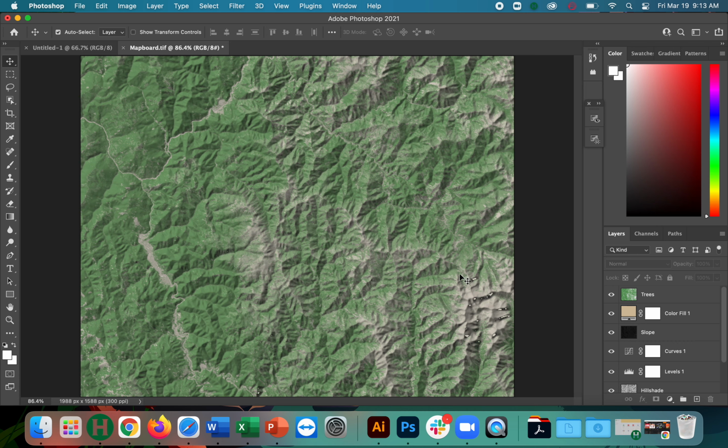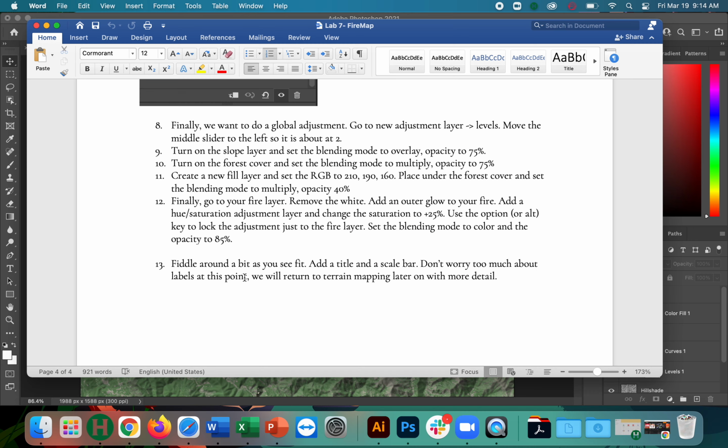And we have some speckles down here that we have to tend to still as well. We'll get to that in just a moment. This is just kind of artifacts of bad data. DEM data, especially of rugged mountainous terrains, often have little specks like this that are super easy to fix. And so where are we at in the directions?